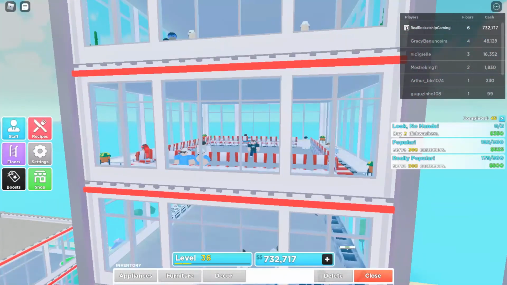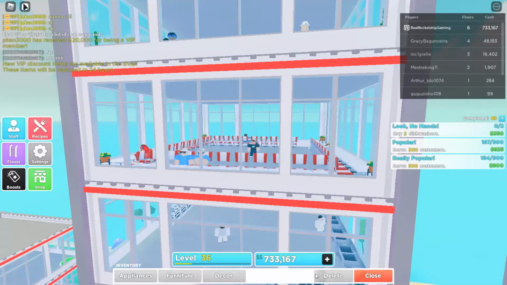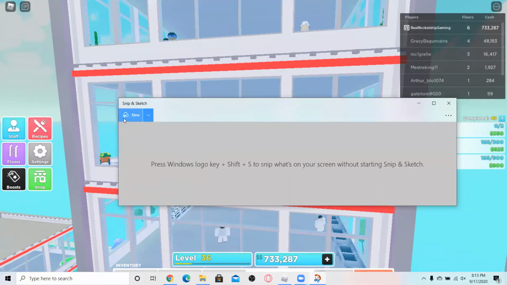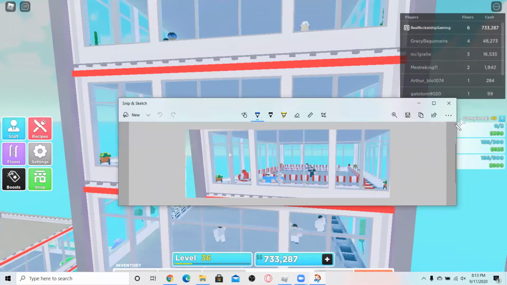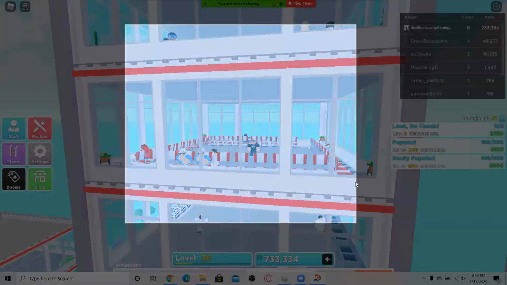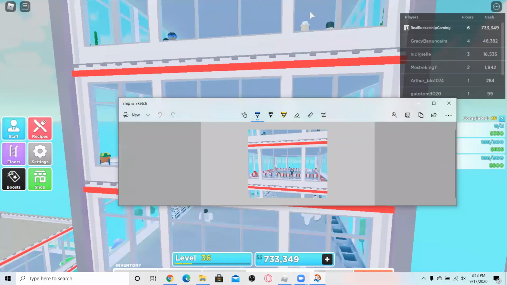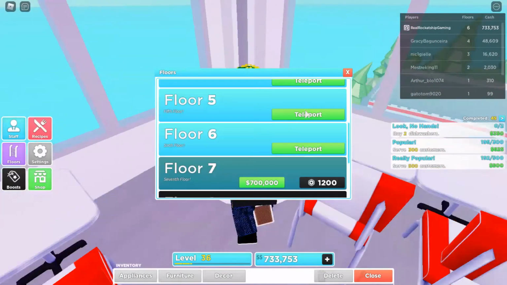Let me go ahead and take a little screenshot here. Right, let's open up our snippet sketch and put in a new little snippet sketch. Actually, that's too thick. So what I'm going to do is I'm going to do this. And there we go. That's a nice little thumbnail. And well, I actually have to fix this.